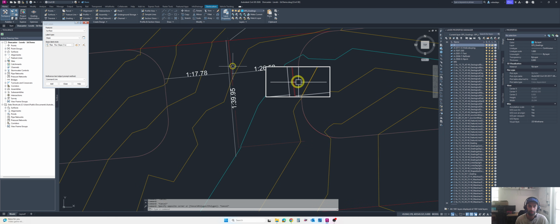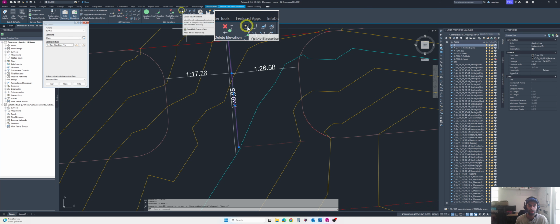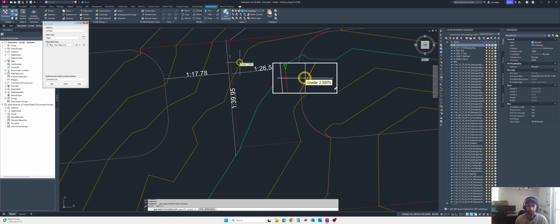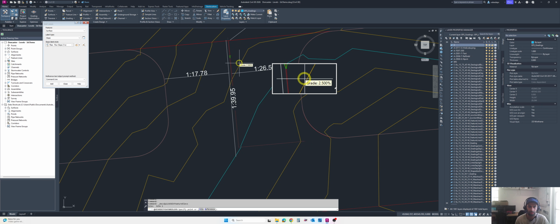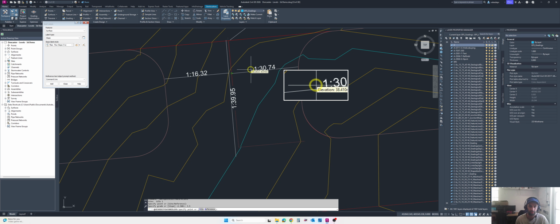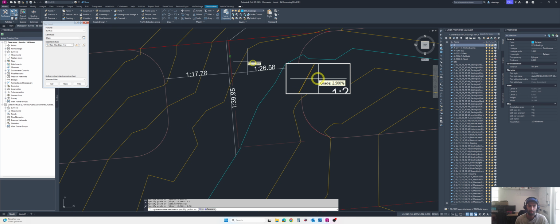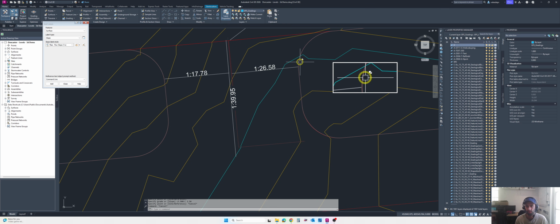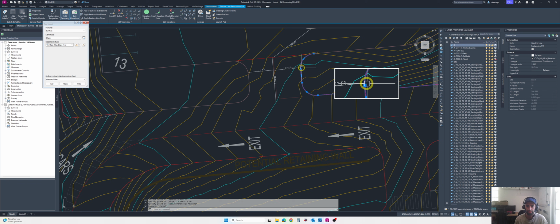Or let's select this one and check. This one is the quick elevation editor. We can see this is a 2.5 gradient, and we can increase it maybe to 3% or 3.5%, and it increases this one and then decreases this one. So if I do the 2.5, I think the problem we are having is that this one is at 38.